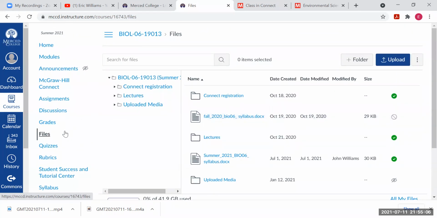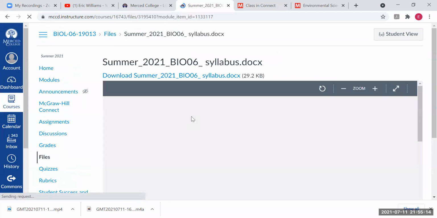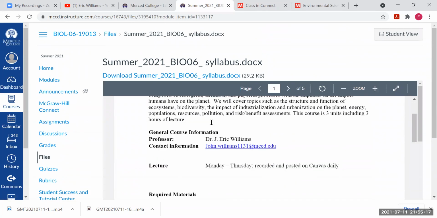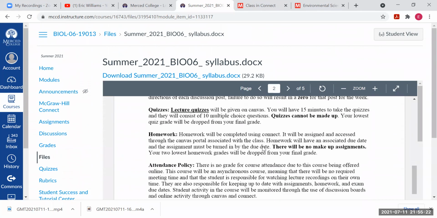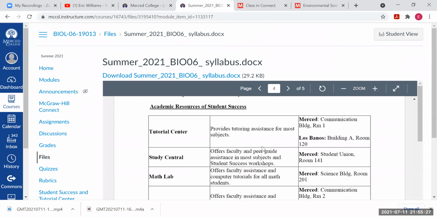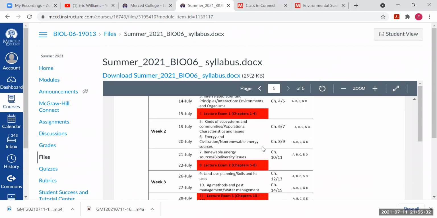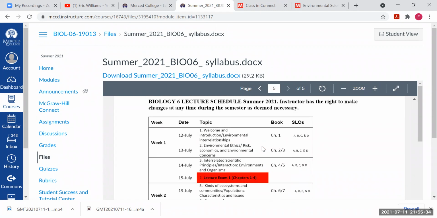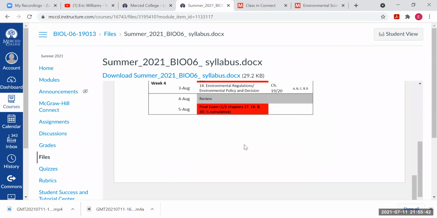And that's really it for the overview. Let me just scroll through the syllabus one more time and make sure I did not forget anything. Monday through Thursday, yep, your textbook. And then our schedule. So one thing I want to point out, the quizzes and the discussions aren't on the schedule, but they are already posted and you can see when they occur in the modules, okay?